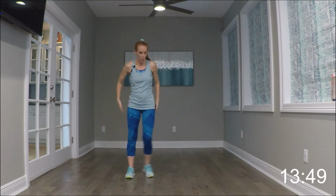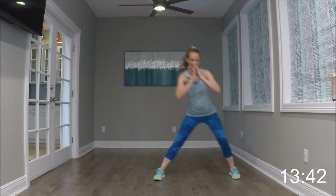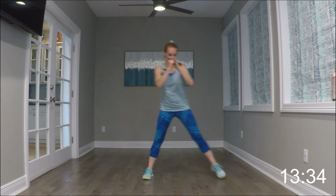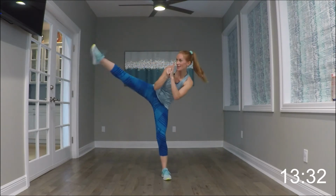Nice job. All right. So we're taking it right back to the beginning of this set. We're doing a side lunge to the other side, step together, and kicking it out. Or you can do that side lunge, step together, and a knee cross. You got about 4 seconds to relax or box or shuffle, and begin. Side lunge, step together, kick it out.